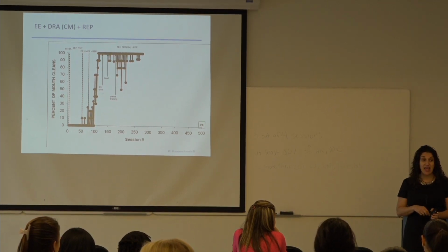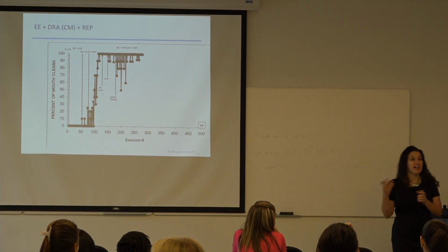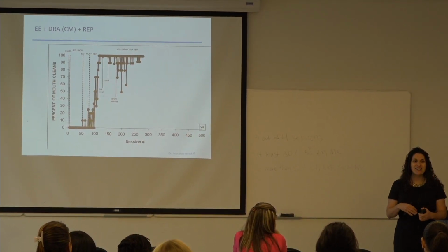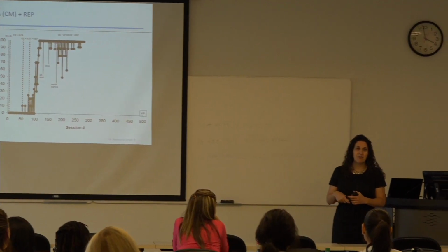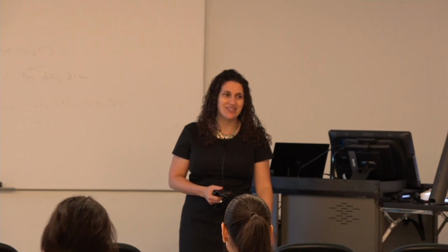Now, it could be that if I started with puree and they eat higher texture food, I may get the texture up first, right? I want to do the heavy lifting, and I want to send them home with the easiest thing, because it might be really annoying for parents to puree food all the time to feed them once a day. So if I can knock texture out in a session or 2, I may do the texture first and then parent train.